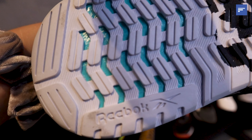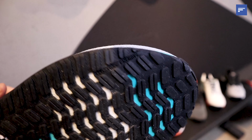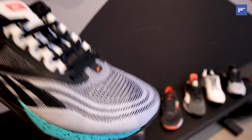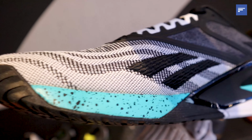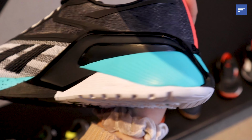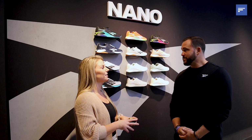So it is tough. We have to walk into meetings, we're like, what season are we talking about? Because there's so many different Nanos. We just spent the week talking about the next Nano, and here we are today talking back about the X2. Okay, so speaking of the Nano X3, what things can you tell us so far?